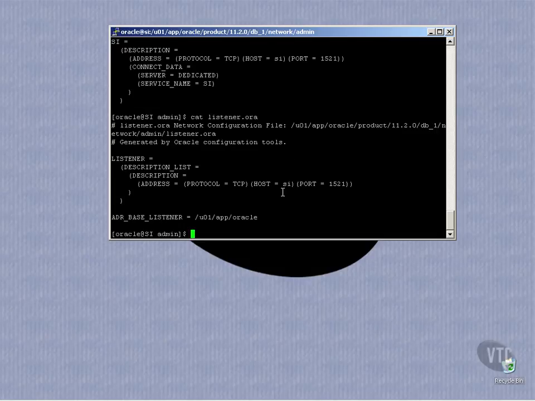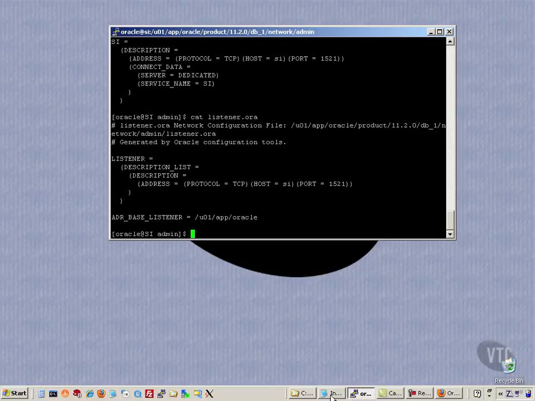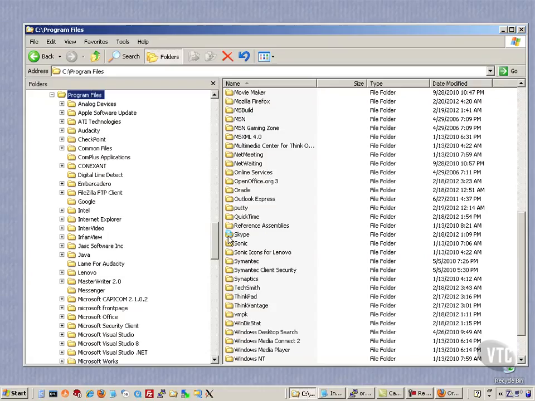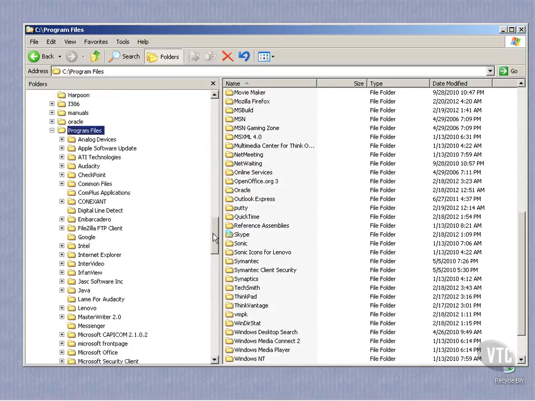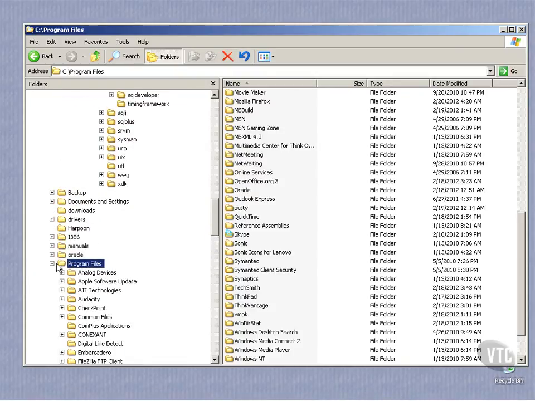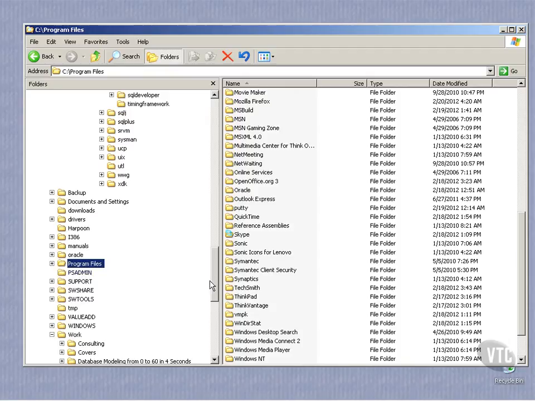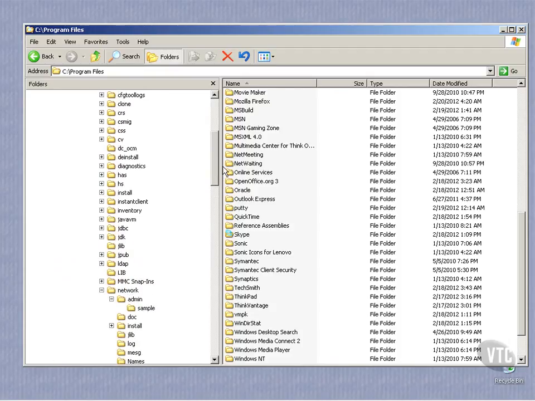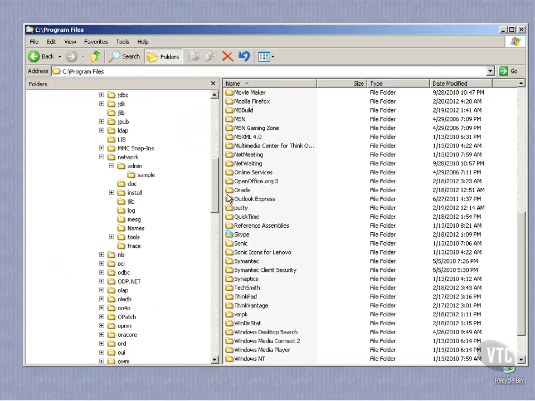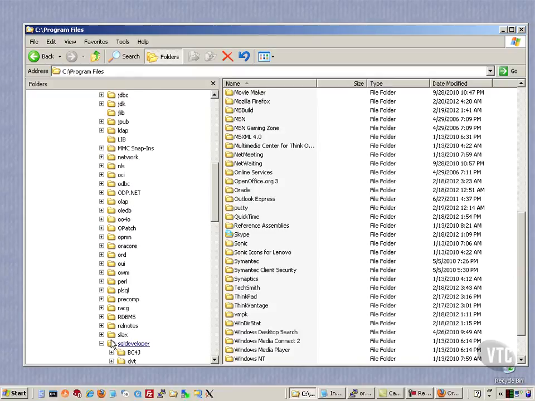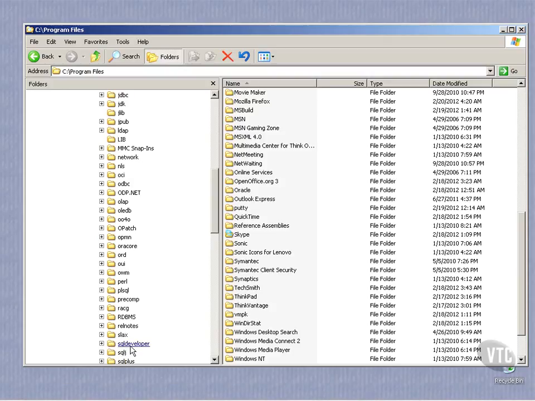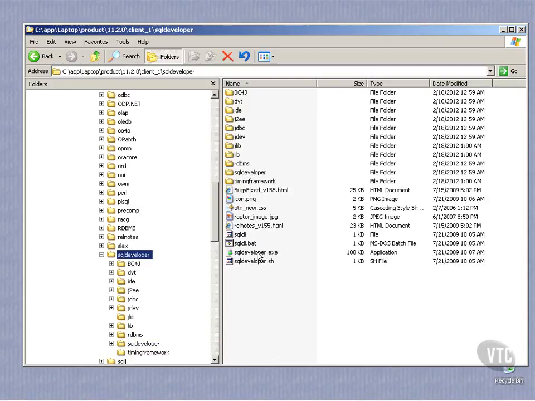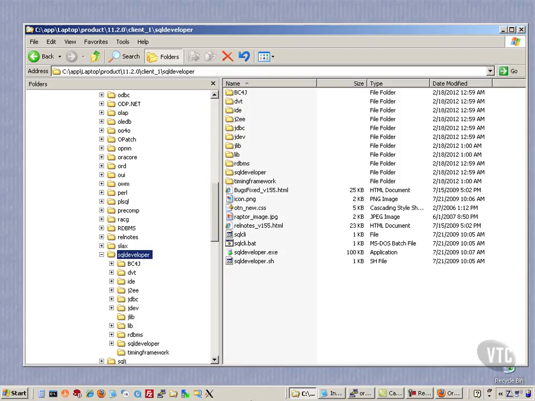core number of users. Now, one of the issues of SQL Developer is it's dependent on Java, and this always causes me a problem. I don't want to show you how to upgrade Java and set all the variables properly, because that's just not really part of this course. But what happens when you build an Oracle installation, a client installation, it does automatically install SQL Developer, which is this directory here, inside the Oracle installation.